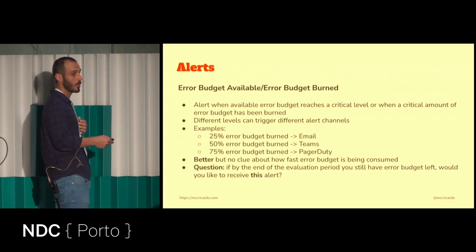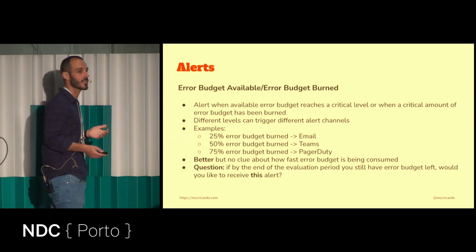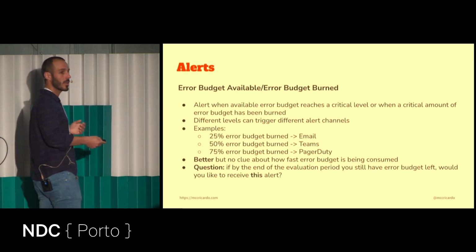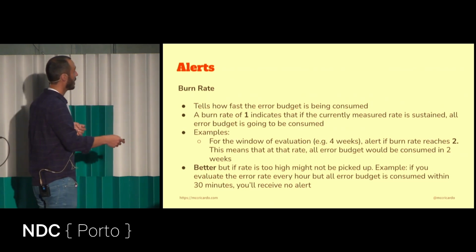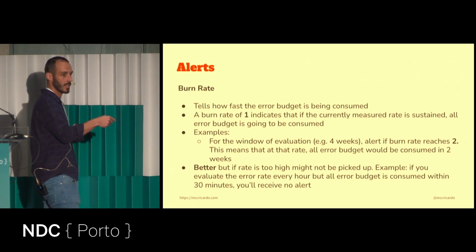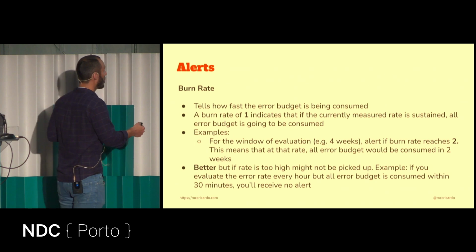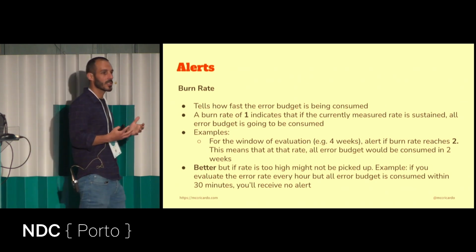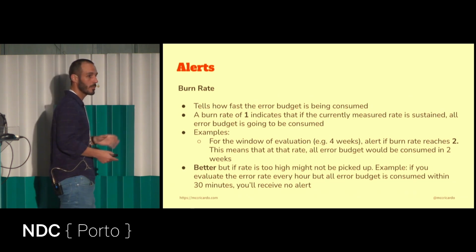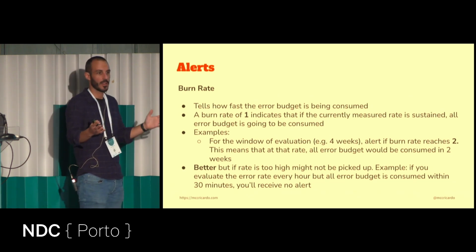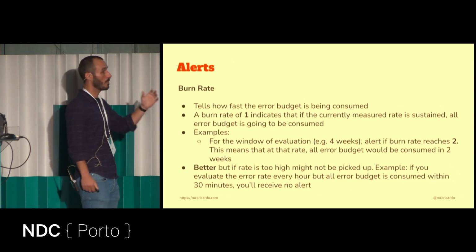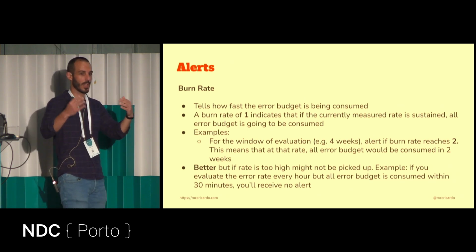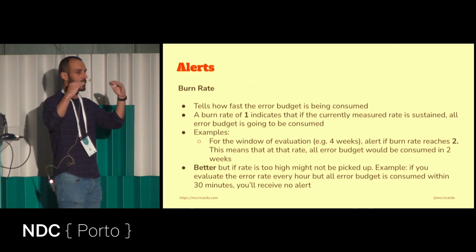But the way that this is set up right now, you don't know, because you won't receive an alert until the threshold for available error budget is burned. So can we go beyond this? Actually, we can. And here we come to the concept of error burn rate. In the SRE book from Google, there's a way to calculate this, but error burn rate is essentially how much error budget I'm burning. And a value of 1 means that within my defined period, let's say 30 days, if I'm burning at a rate of 1, when I reach those 30 days, all of the error budget is gone. But that's fine, that's like the ideal. So you can play, you can launch more risky features, because you're burning at a rate where the users are still happy.